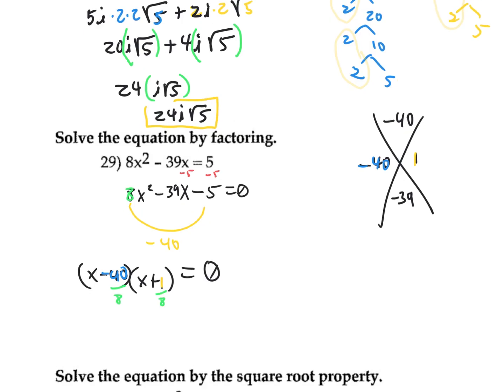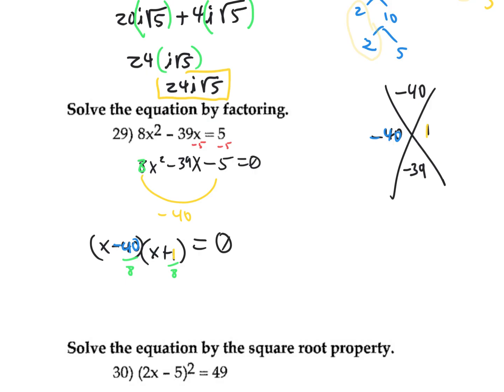Now, you then look at it and you ask yourself, can this be made nicer? Yes, it can. That could become x minus 5. You look at this, you ask yourself, can this be made nicer? It cannot. So in that case, the green 8 goes here, and then everything else stays the same. So it's like we took this 8, we just put it out front, and then it becomes that. Now, this whole thing still equals 0.